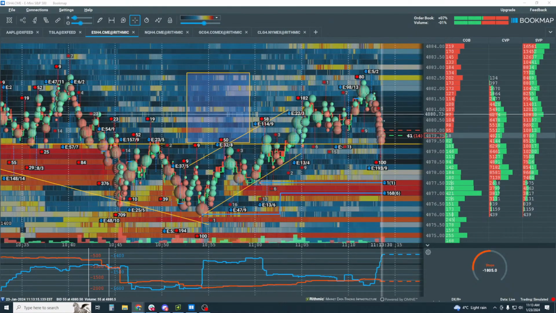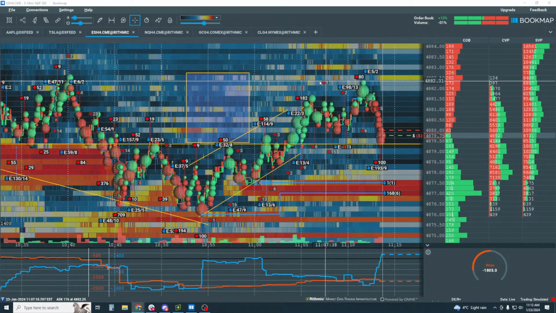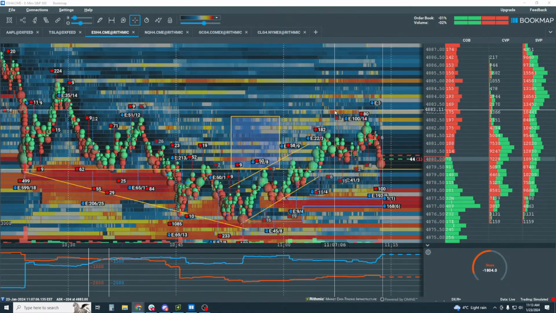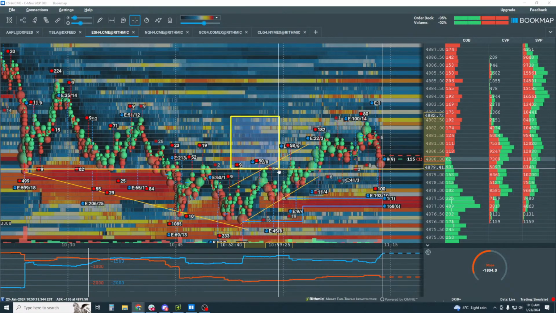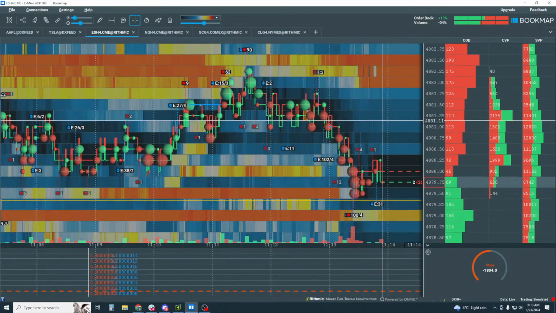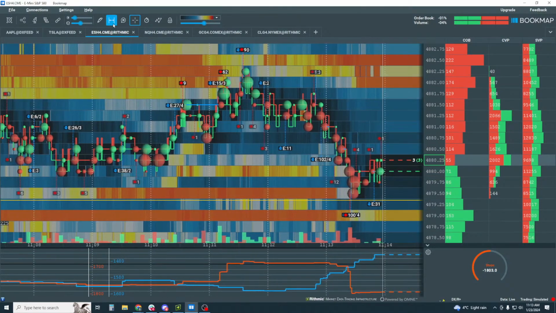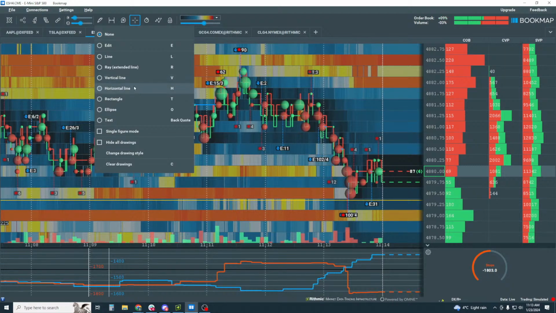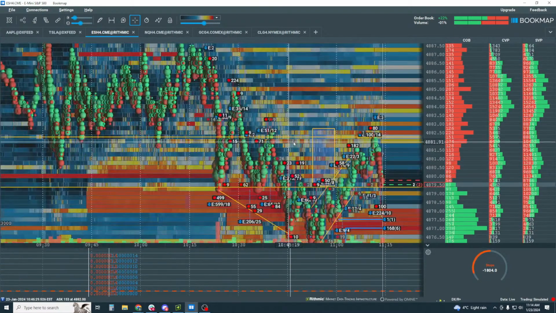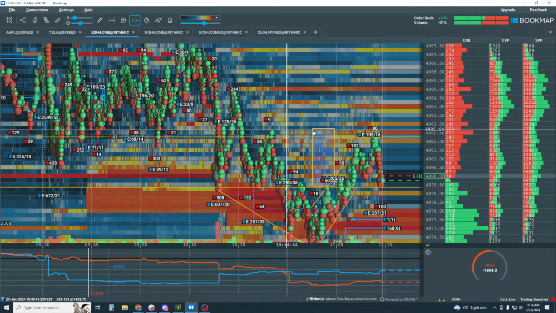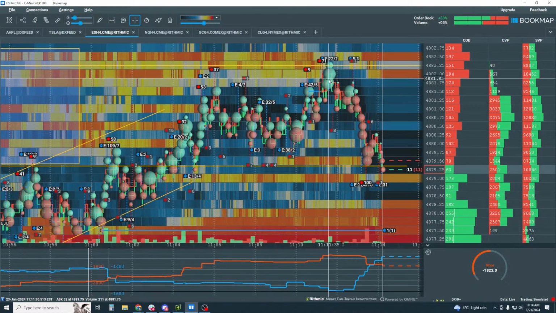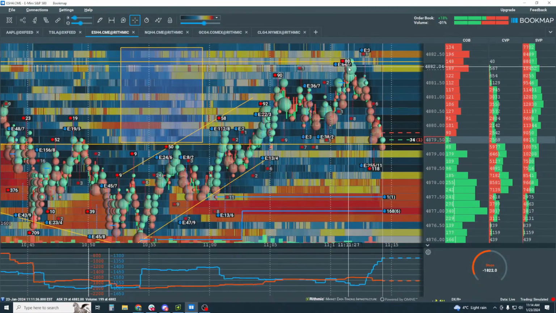All right, so this is what we got here. Now let's take a look at this reversal. This is exactly what I was talking about earlier, and it's why we did a measured move in here. It almost made the measured move. Price came up to here at 82. Let's draw a horizontal line there. Our measured move was a few ticks above it, so you may have considered exiting on some strength up here.